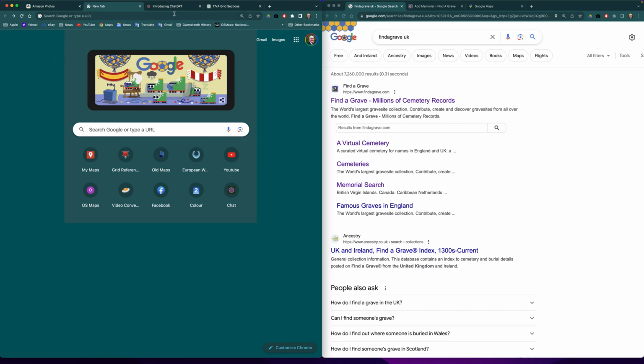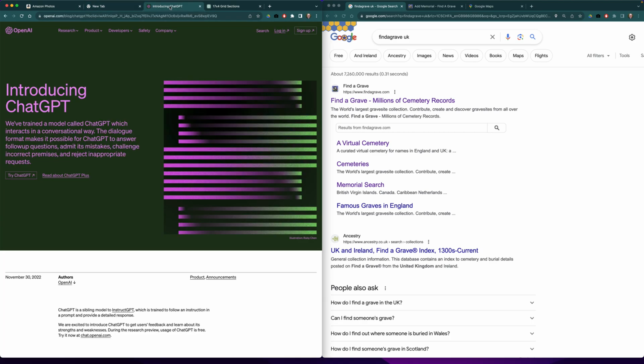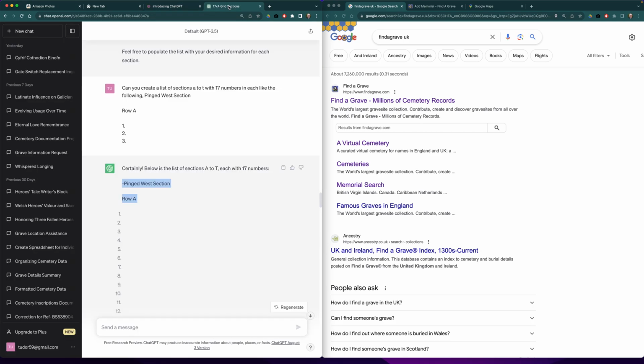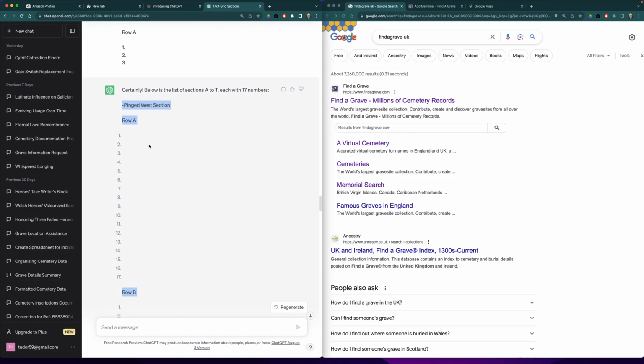The other godsend I use is this AI browser, which is ChatGPT. I've already logged in, and this is where I am. Now you can use this for so many different things. I use one section of it to create rows for me, with entries in there for each row and where the sections are.